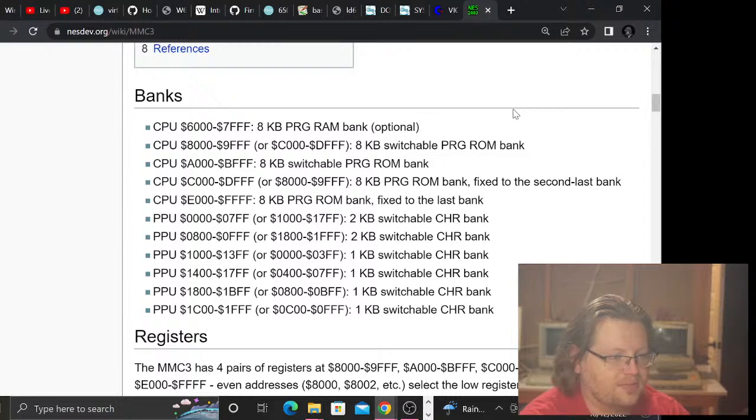I mean, already we have 16 free K between $6000 and $8000 right there. We could fill this thing with memory. Should we just do it? Therein lies the question.